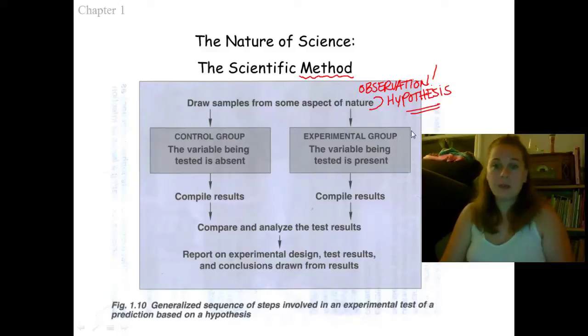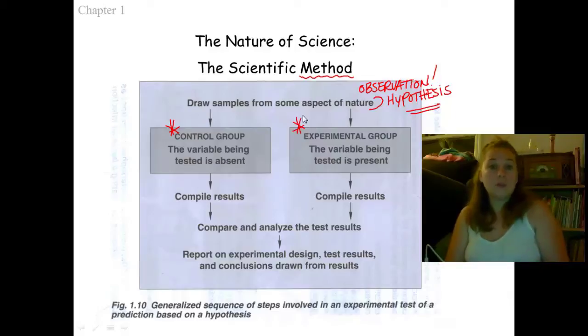So I've got this hypothesis. I want to build an experiment, but I can't just go and throw a bunch of plants into a cupboard and say that's it and then just see what happens. There's a method, there's a series of steps I have to follow in order for it to fall under the guidelines of what science is. I have to develop some groups. I have to have a control group. I have to have an experimental group. These two groups are going to be critical for me to be able to answer my hypothesis and find out if I have any evidence to support it or not.